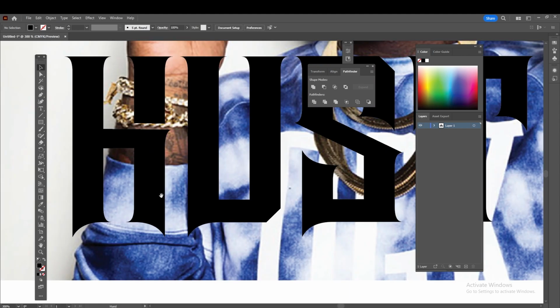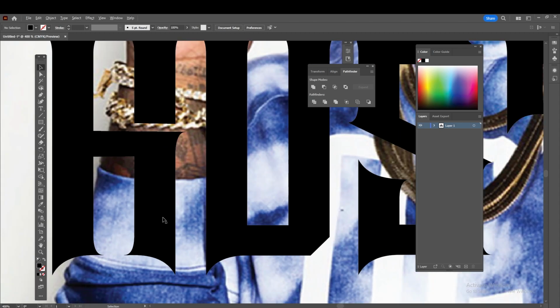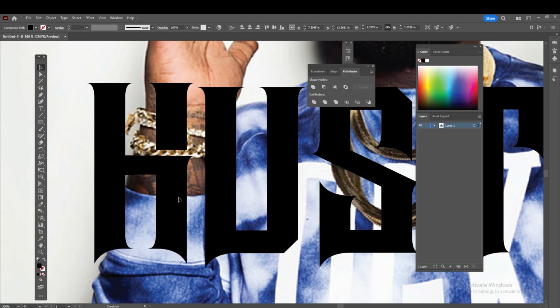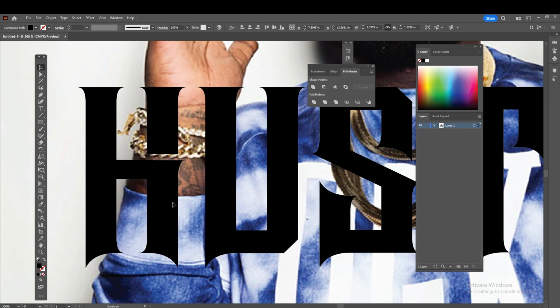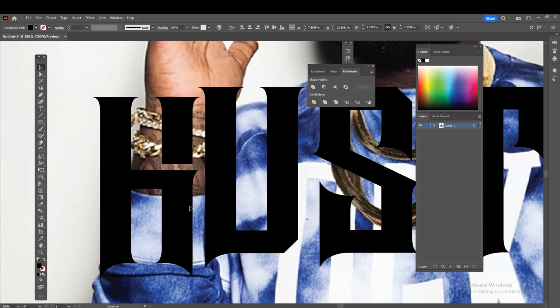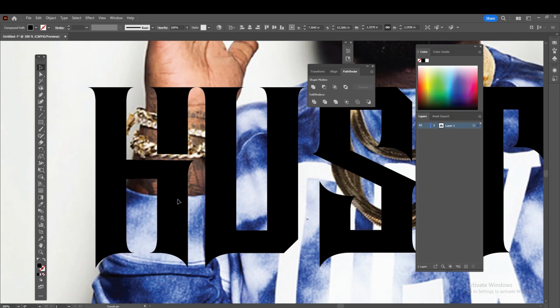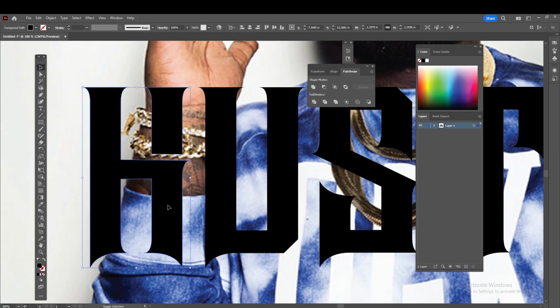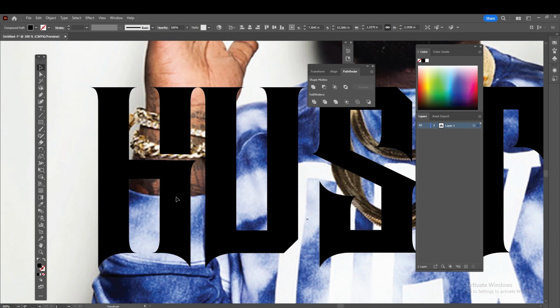All right. So I want to bring these letters a little closer. You can bring them to however your liking is, but I'm gonna select the first letter, and with me clicking and pressing Shift, I'm just gonna come over in a parallel line. Make sure that it's on. If you mess that up, just go back and get back in line, or just press Control Z. So anyway, shift and click and drag a little bit.